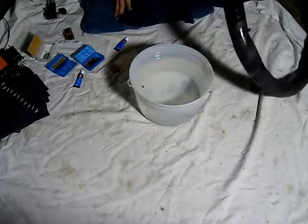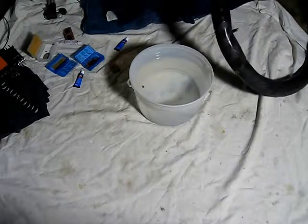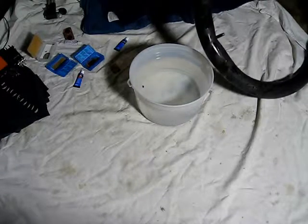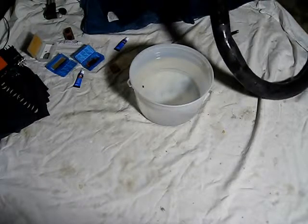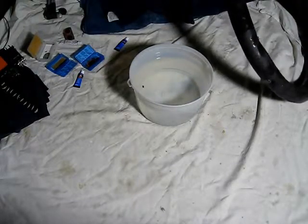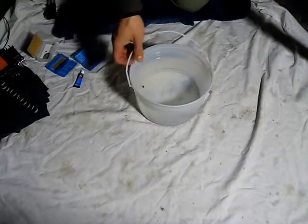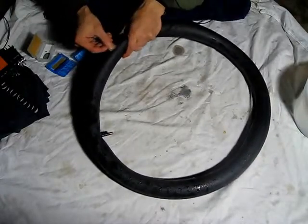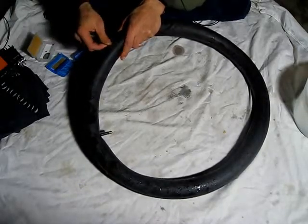That's the problem with this method, is that it's really hard to keep track of your position. Hope that we got the right spot. Okay, I'm gonna move this aside for a minute. And this one's like right on that ridge, so I gotta make sure I get it flat.